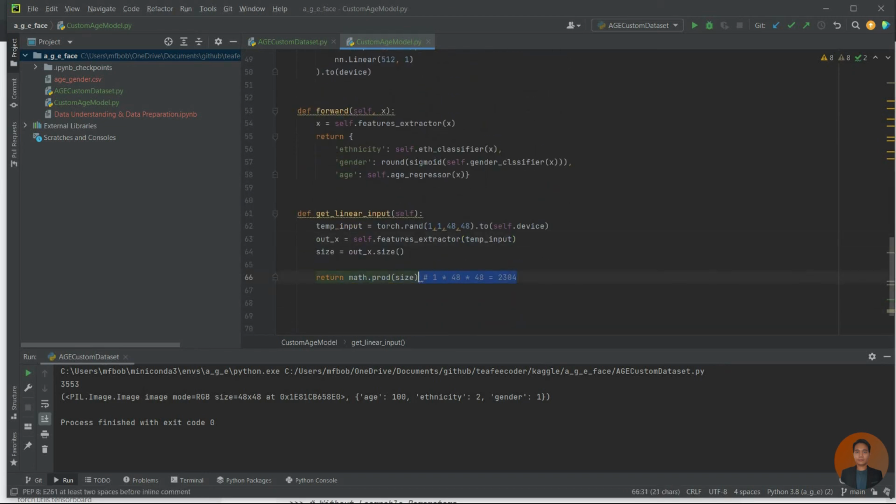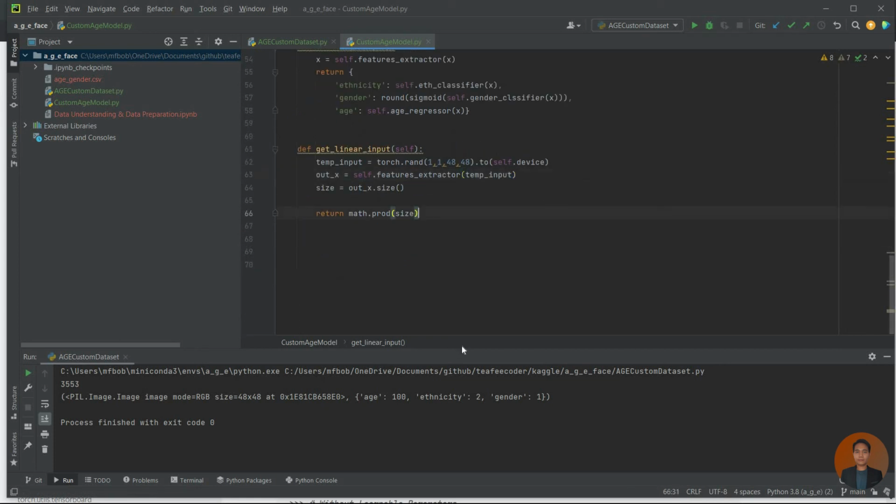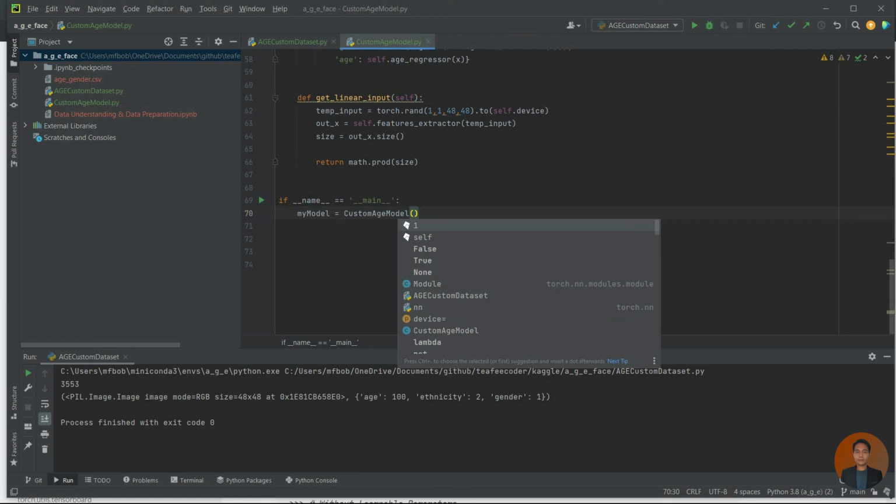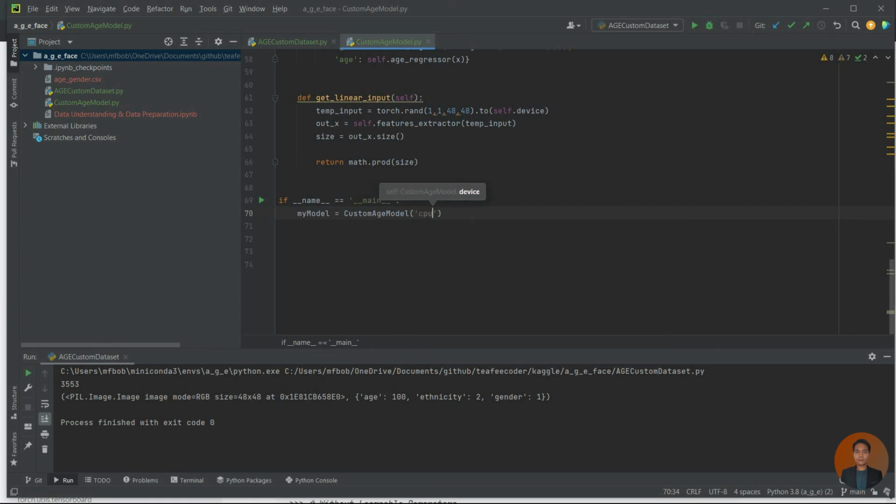All right. So let's have a quick run on our model, just to make sure that our model is working. So I will say my_model will be CustomAgeModel. Temporarily we'll just pass in CPU as our device.